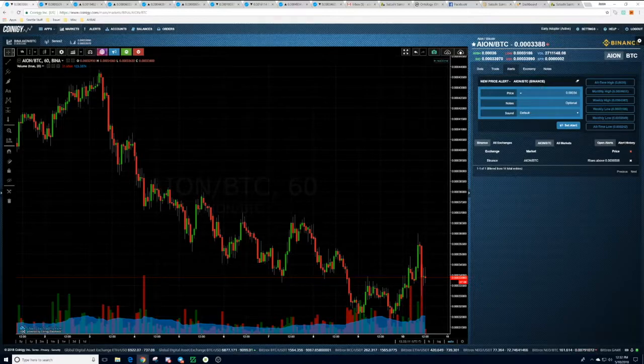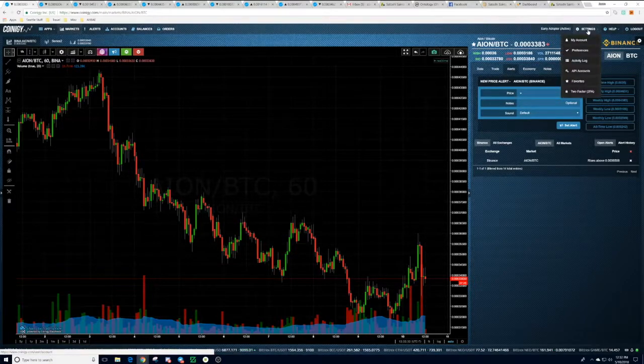What I want to share with you guys is if you're on your Binance account and you're logged in to your Coinigy account, you're going to get that alert on your desktop. But what if you're driving or you step away from your computer for a few minutes and your price alert goes off and you're not in your Coinigy account at your desk to receive it? They have an option where you can set text SMS alerts as well as email alerts.